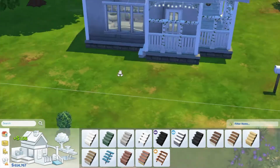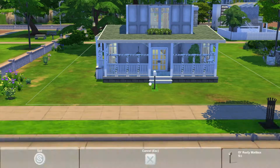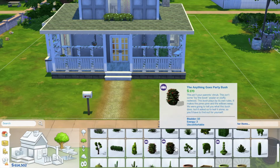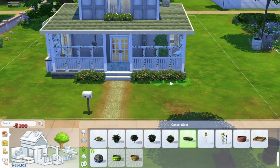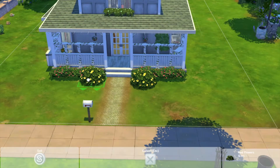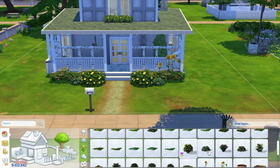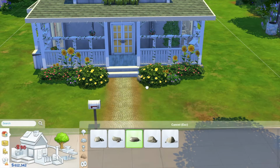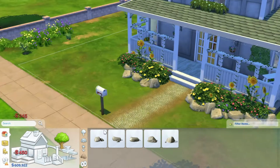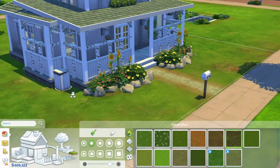Right now I'm doing it in the windows and stuff, because I thought they gave out a nice lighting. And the fairy lights on the walls, they don't light up the room, which makes me so sad, because when we finally get fairy lights, they don't work as fairy lights. But the closest thing to fairy lights that actually work are the ones we got from City Living, which are these poles with lights on them, or lanterns, or you can get all these different ones. And I love them, but I wish you could just get the lights, because that pole makes it really hard to use anywhere but outside.